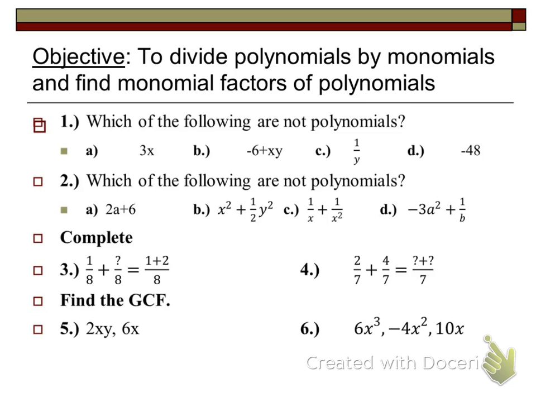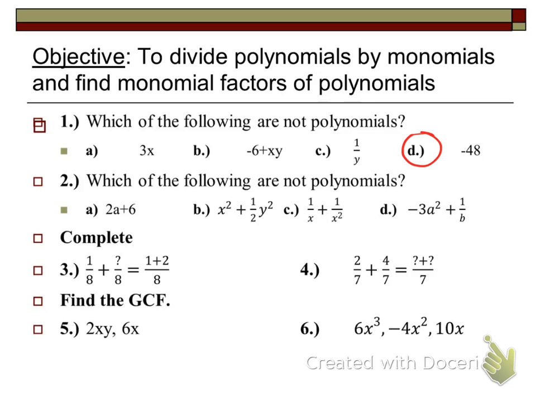All right, for question 1, which of the following are not polynomials? Kian? B. I think B is a polynomial. How many terms does B have? 2. So if it's got 2 terms, that one is a polynomial. We're trying to figure out which ones are not polynomials. Natalie? D is not a polynomial. It's just got 1 term. So I agree. Any others that are not polynomials?